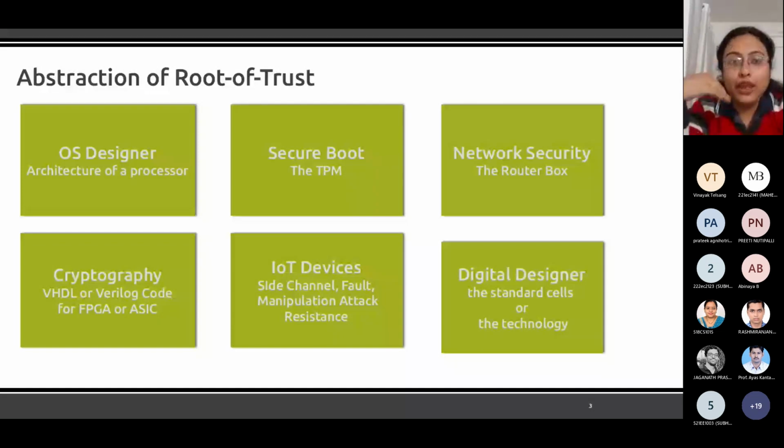Okay, so now when we are fabricating these chips, people can change at the cell level, and can actually change your AND gate to NOR gate to make it work in a different way. Okay, so you can understand that these kinds of attacks at the time of fabrication are very hard to detect, but they are possible. Okay, so when we are making a hardware, we assume that the standard cell or technology will not be tampered with by an attacker. So now we will come to the adversarial model.